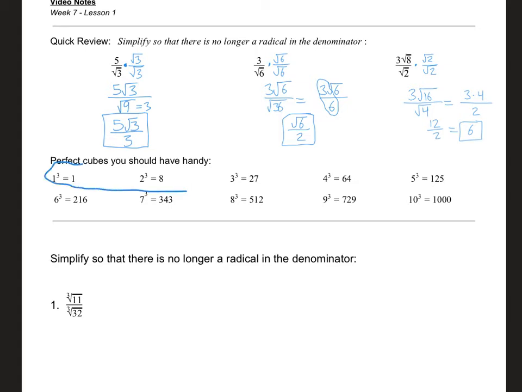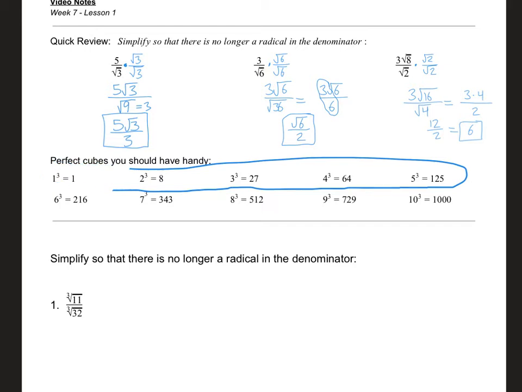So like on SATs, ACTs, that kind of stuff, these are going to be really prominent. 1 through 5, the cubes of 1 through 5. So I'd have those memorized. Memorize more if you can. That'll even help you out even more. But for non-calculator sections of SATs and standardized testing, they're going to want you to have 1 through 5 memorized. So definitely have those memorized. So let's continue on to the new stuff, right?